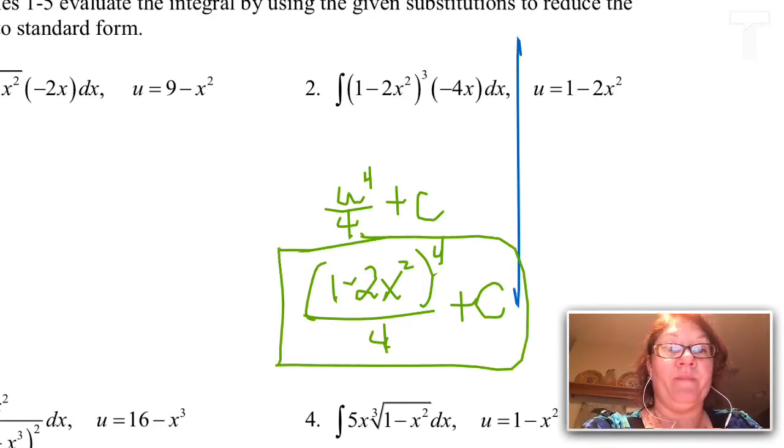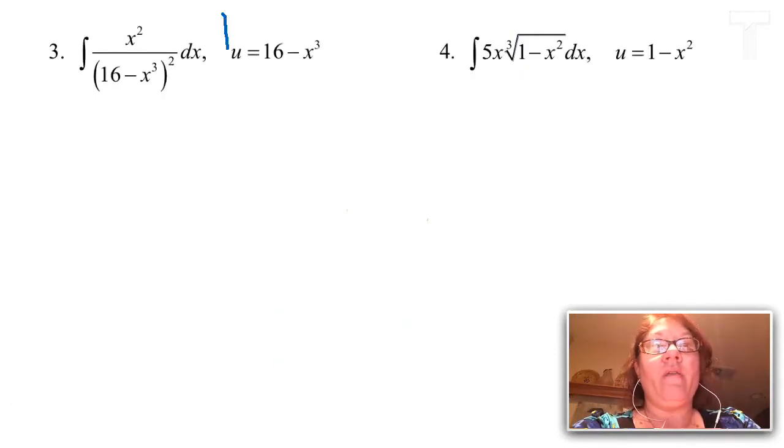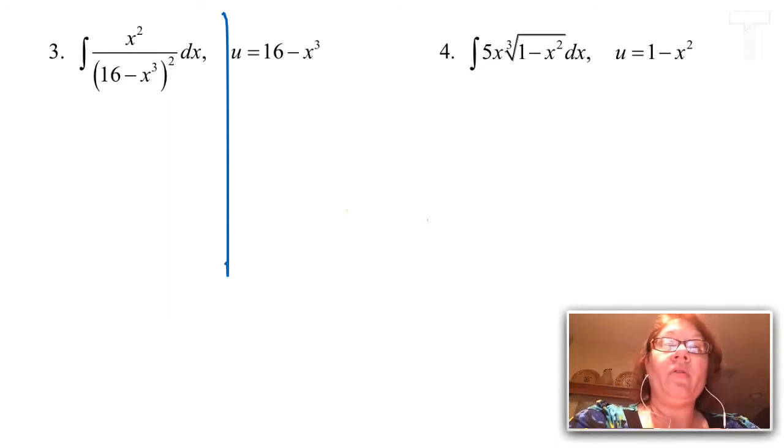Let's do another one. So again, they've already given me the u substitution, but I would want to be looking for any parentheses that's squared or radicals, because I'm for sure going to have to substitute in for those. So I see it over here, a parentheses being powered up, so I would want to substitute in for that. Now remember, that means I have to change all the x's into u's.